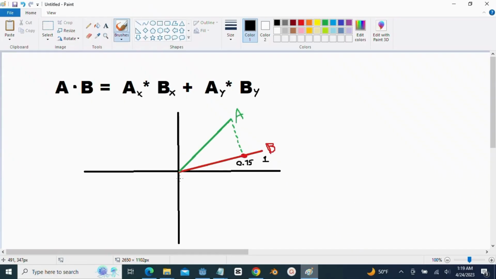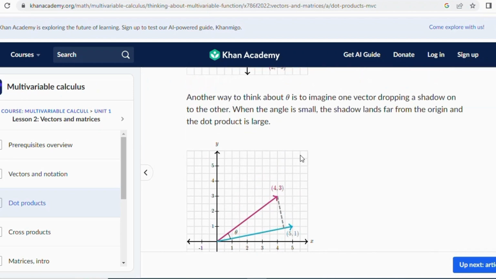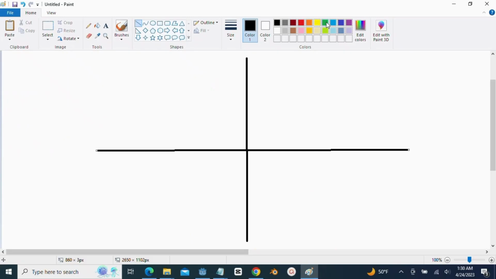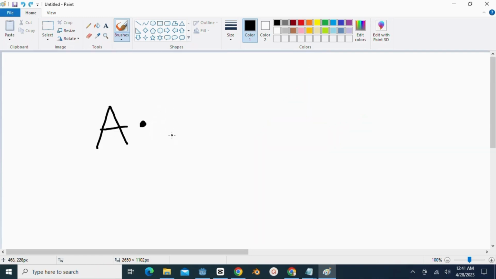But what does that mean? Khan Academy explains it pretty well on their website here. You can imagine the A vector casting a shadow onto the B vector so that it crosses at a right angle. So now if you want, you could think about this new point on the B vector as its own vector, C. However, the dot product only tells us the magnitude of this vector, not its coordinates. Now, how do we take all this information and find the angle difference between the two vectors? Well, the dot product of these two vectors is going to be equal to cosine of theta.